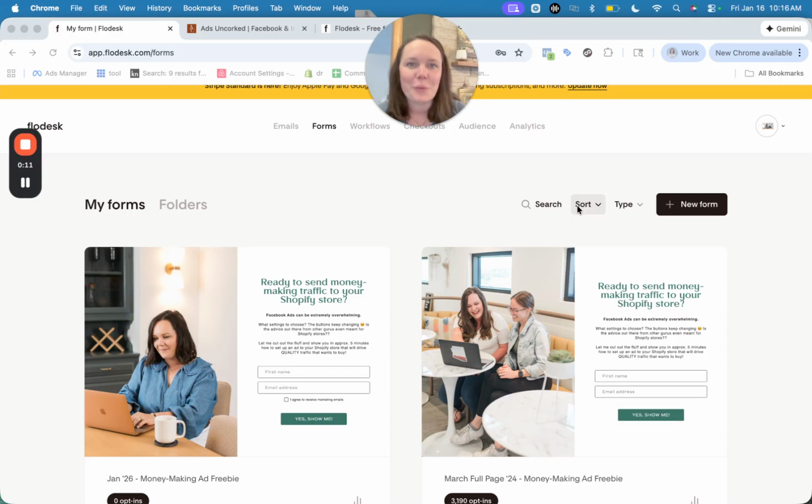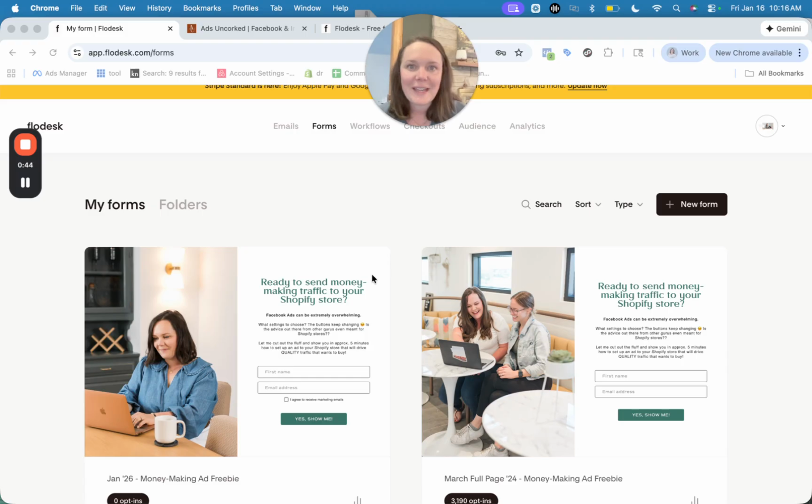Flodesk now allows us to connect our Facebook pixel over to our Flodesk forms. The reason this is revolutionary is that any of these ads that you are running for email list growth, all of that information can get passed between Flodesk and Meta. Whereas before we had to do a little bit of a workaround to get our tracking to work out properly, now all of that information can go seamlessly between the two platforms, which at the end of the day means that you should see some lower cost per email sign up and overall more effective Facebook ads if you are running any traffic over to your forms on Flodesk.